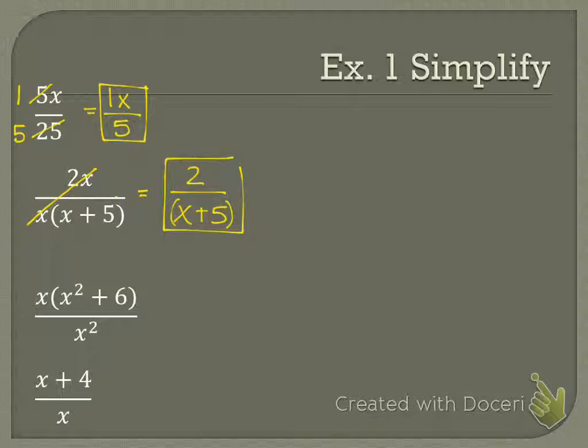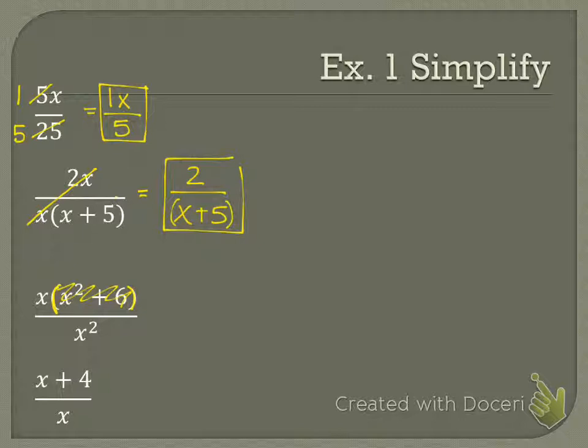What do you see? A family. Mary, what is my family? X squared plus 6. X squared plus 6. So this family is totally off limits. Let me show you what the biggest mistake people do is they go, ooh, x squared, cancel that out. That's gone. No, because the x squared in the numerator is part of the family and cannot be touched. So let's look at what we're left with.